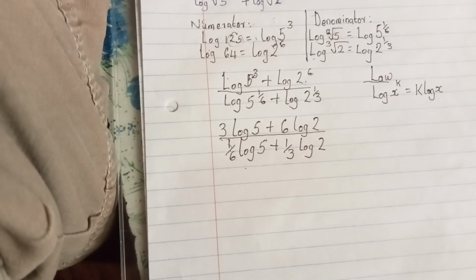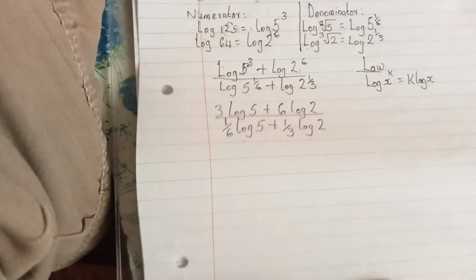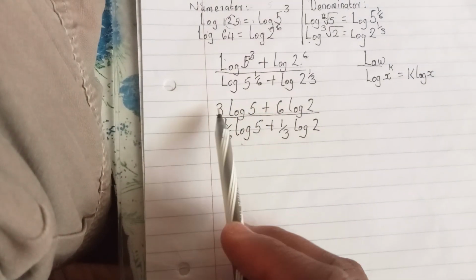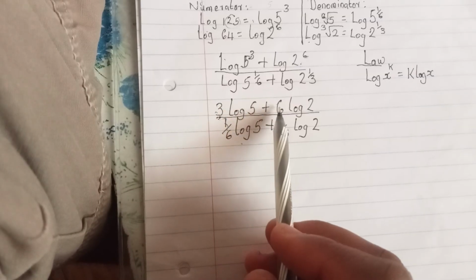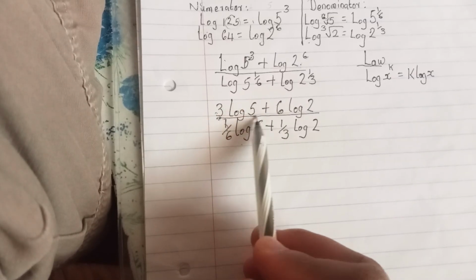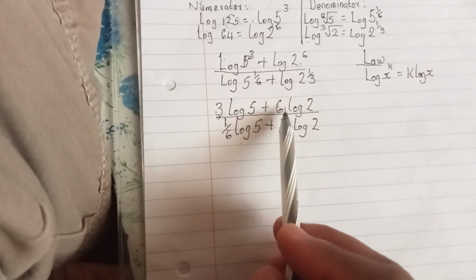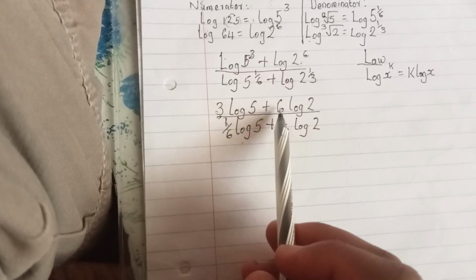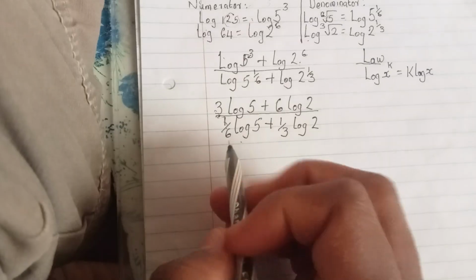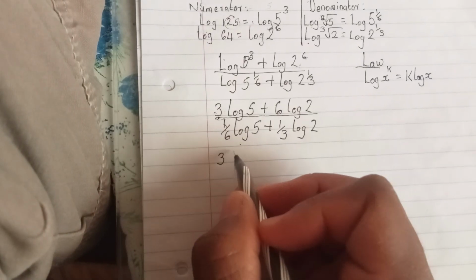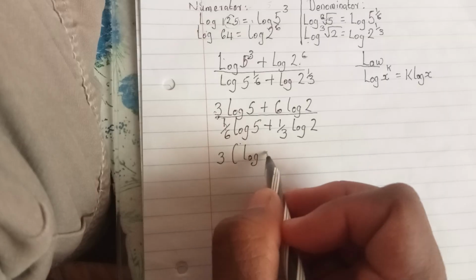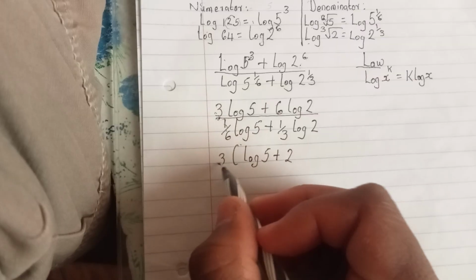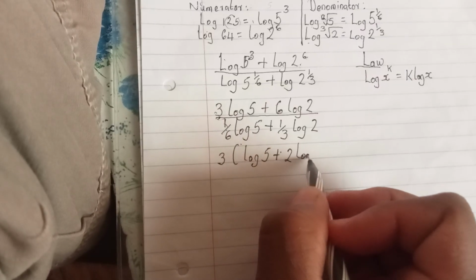So let us now start to factorize these things. In logarithm, the factorization is only meant for these first two numbers. Remember that in factorizing these things, you don't consider the other ones over here. You only consider the power form. So which one shall we factorize between 3 and 6? The most common one, 3. So we are going to say that it's 3 into log 5 plus 2, because 3 times 2 is 6, then log 2.